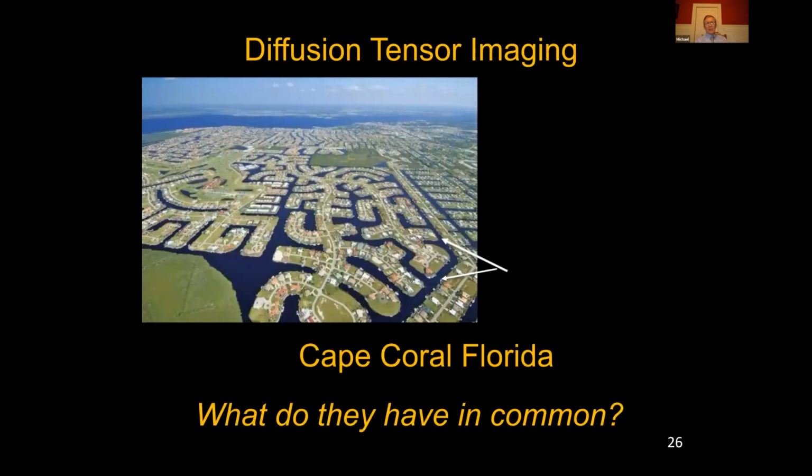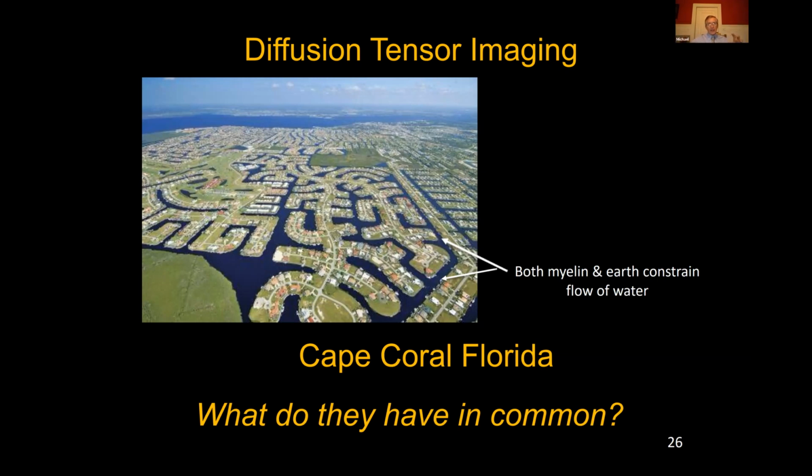And then the last thing I want to talk about, diffusion tensor imaging. This is a technique we use to look at white matter pathways through the brain. I often thought about how this technique works, and what we're really looking at is the flow of water. I was flying over Cape Coral, Florida one day, and I looked down and I said, this is diffusion tensor imaging, in that the myelin of the axons constrains the flow of water. And we'll just say moving forward and back. The water outside the axons is moving in random motion.